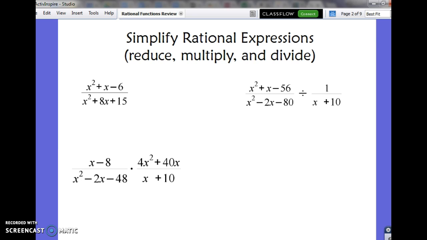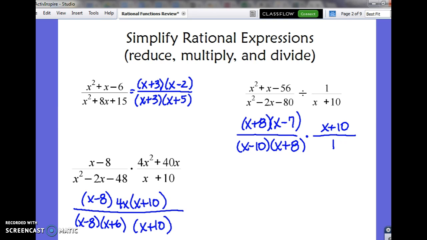And so what I'm going to do to save time on the video is I'm going to pause the video. I'm going to go ahead and factor each of these expressions so that we know what to do after the fact. So if you need to practice some factoring, this is a time to pause the video as I factor each of these expressions.